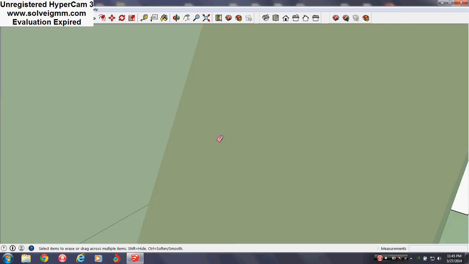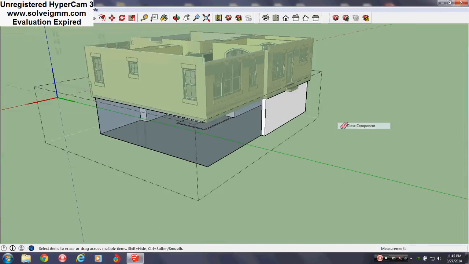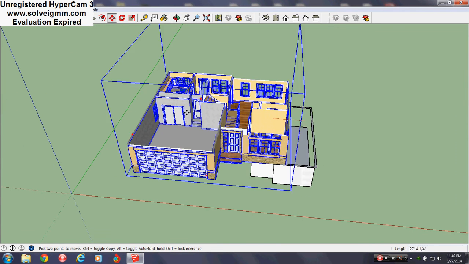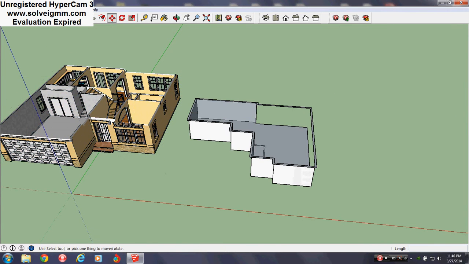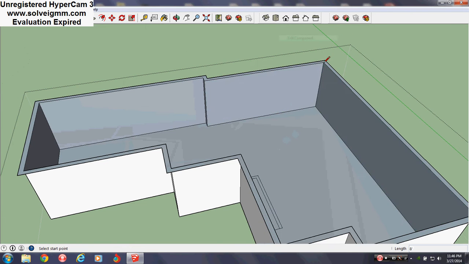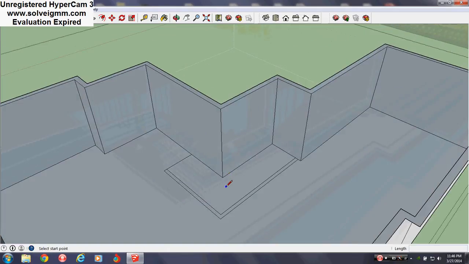I made mine 4 inches. Then from there, we'll move the house again, redraw this line, and, as usual, determine the stairs from there.